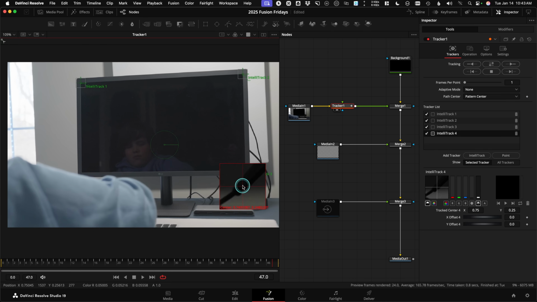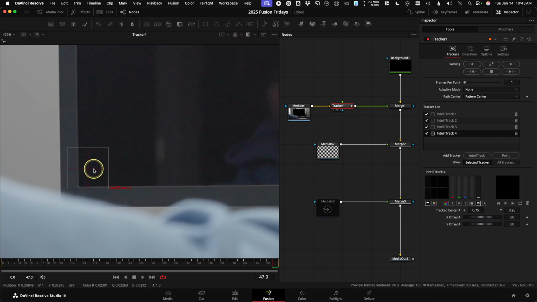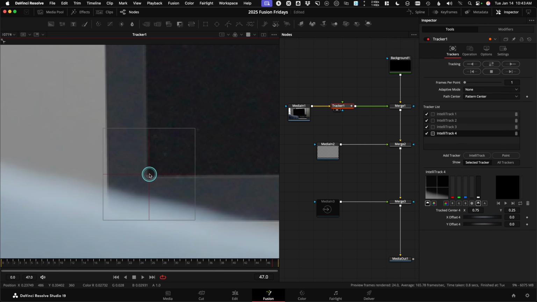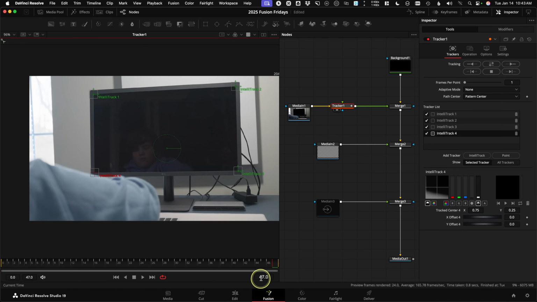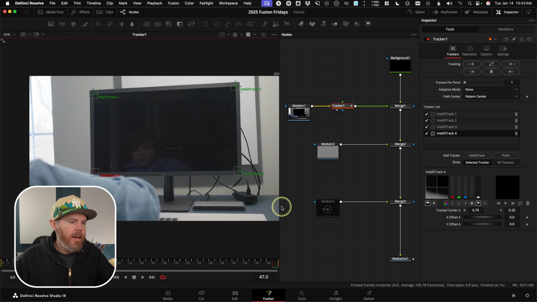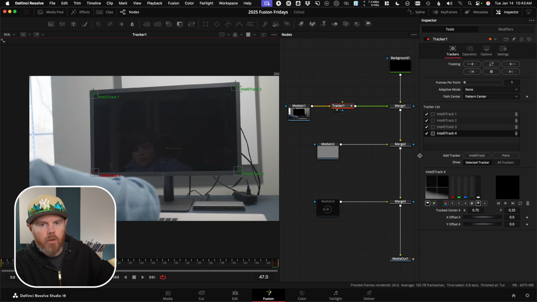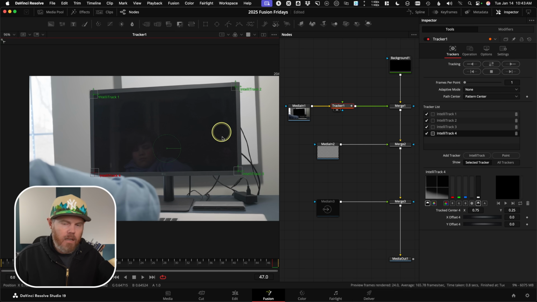I'm going to drag this over to the lower left corner where I do have a few frames where I can start. I'll zoom in and really get that positioned as good as I can. And so on the last frame here, frame 47, if I start to run the track again, here's the thing that catches a lot of people. You can actually babysit each of these individually, which is something you can't do with the planar track.